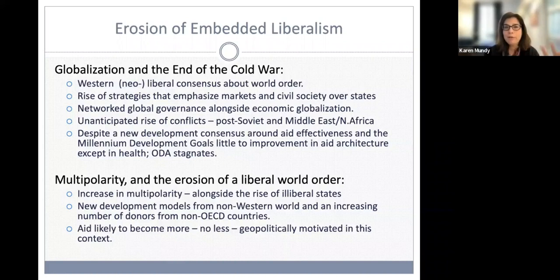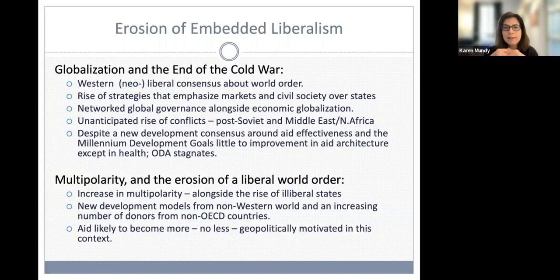In the period from the 60s to the fall of the Soviet Union, we had a bipolar world order. We then entered a period in which, putatively, it was really Pax Americana. And today, we don't really have a Pax Americana in the same way. We have an erosion of Pax Americana and an erosion of this liberal world order. And most people will call it a period of turbulence or multipolarity, in which we've got lots of different nations jockeying for alliances and position, alongside the rise of many, many illiberal states.